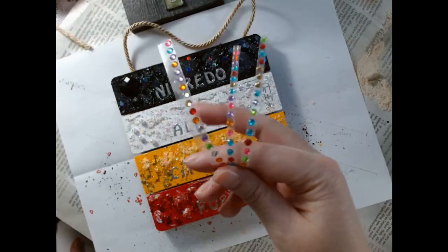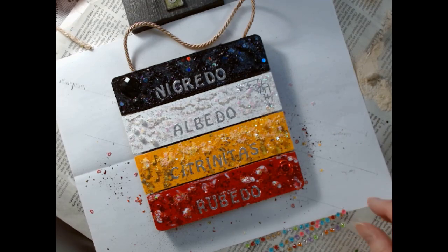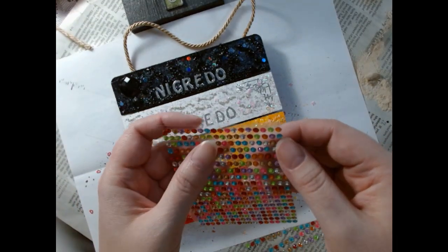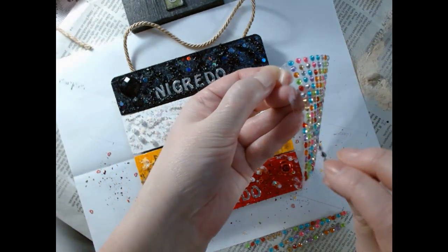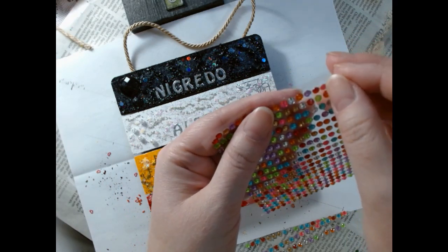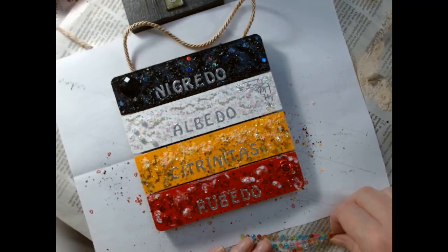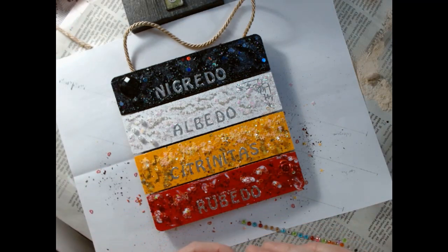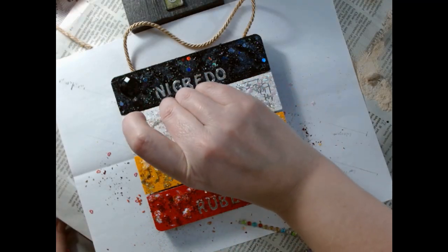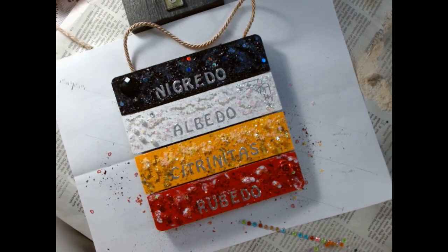I found these tiny rhinestones. Now I've cut them like this because these ones come in a sheet and they're meant to pull off as a strip. And if I only want individual ones, I cut down like that so that they will be separate. And I feel like Albedo, for one, needs a few more sparkly bits. I'm just going to place those where I think it needs a bit more sparkle.